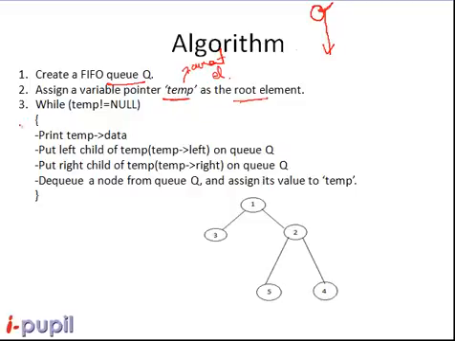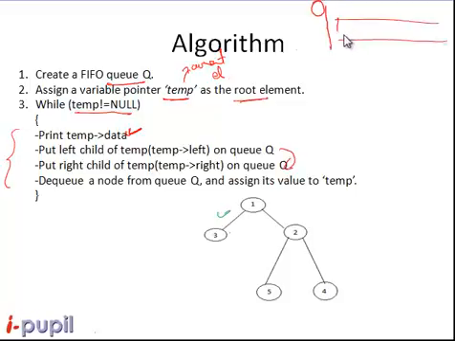Okay, so let's consider the iterative part of the algorithm now. While temp is not equal to null, that is, there is still a current element left to be traversed in the level order sense, I perform these iterations. I start by printing the current element as needed. Then I put the left child of temp on the queue. Then I put the right child of temp on the queue. It's important to note that the order in which the elements are added in the queue after the root element is the order of level order traversal.